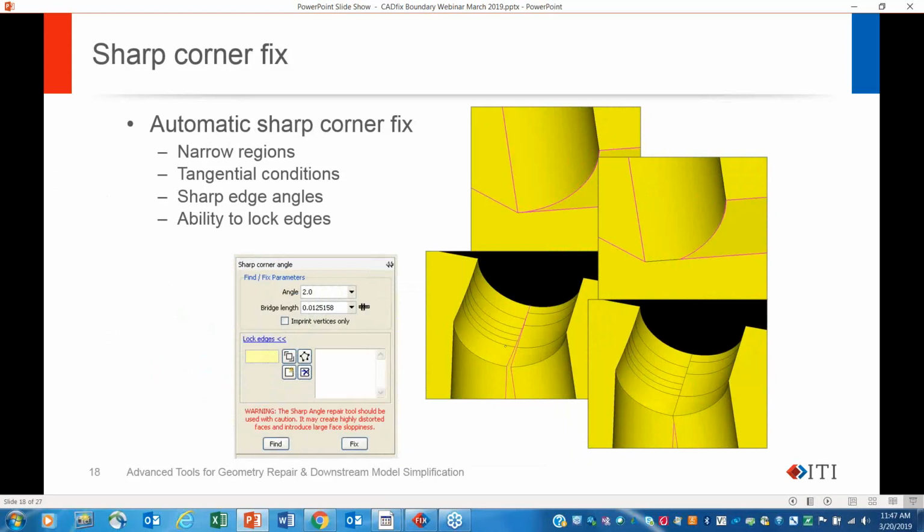And so what we look for are these sharp corners, and we basically merge the edges back up to a certain point, such that the angle that you specify in this tool is not, the face never goes below that angle. So the ability to fix those conditions.